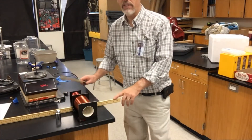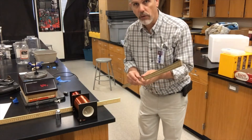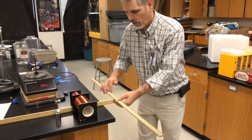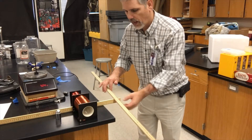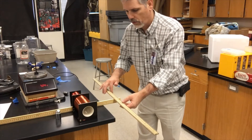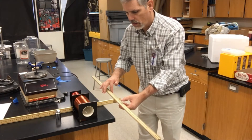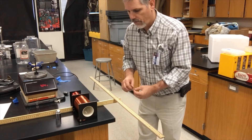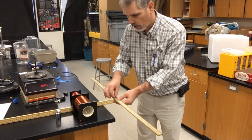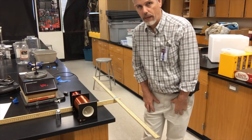So now I have a knife's edge, and I take this object and try to find where it balances. We might say it should probably balance at 50 centimeters. I put it at 50 and it does not balance — that side goes down, so the mass on that side is too far away. I bring it over a little bit, and right around 49 and a half it balances. I'm going to put a piece of tape right there — that's the center of this object where the two sides balance.